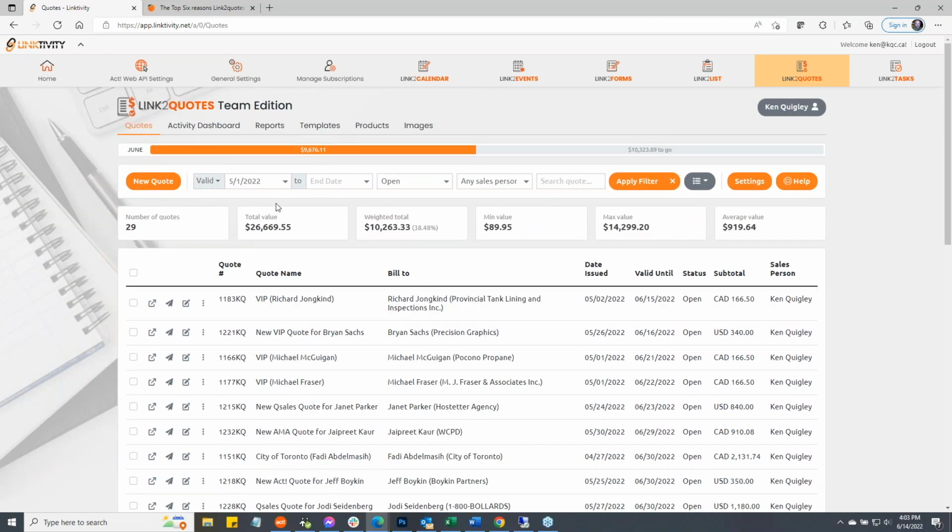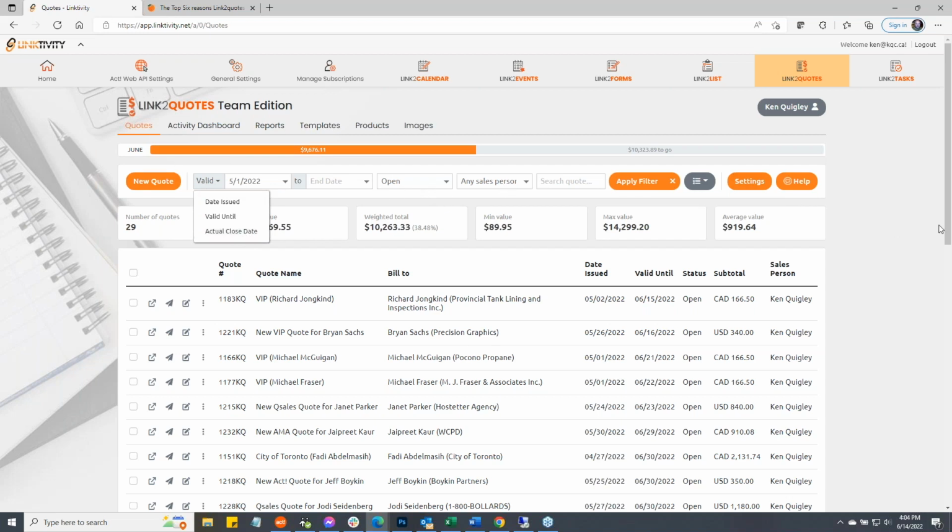The second thing, new quote button is fairly self-evident, but all of these stats here and all of the results down here are based on the filters that I've got available to me. Now, the first thing is you're going to see a date range. By default, it is the valid to date range. Basically, the estimated close date or the quote is good till date. But if you want to filter by something else, you can click on here, this little drop down. You can go by date issued, valid until, which is what it is, or the actual close date, which would be something you'd want to do if you weren't just going by open quote.